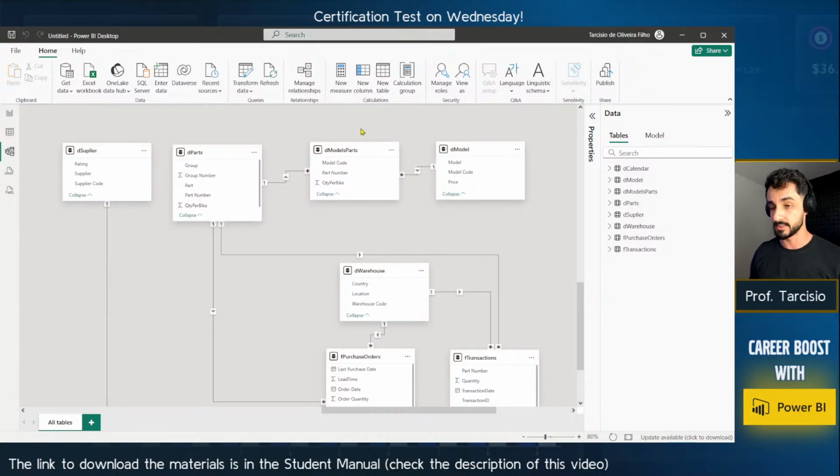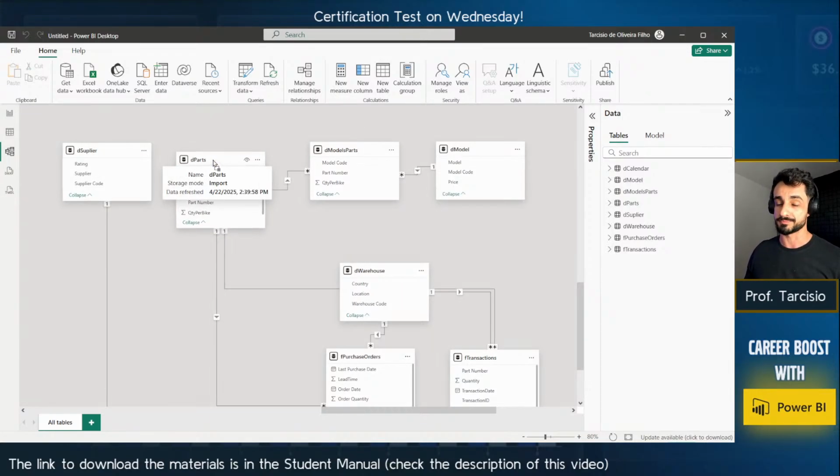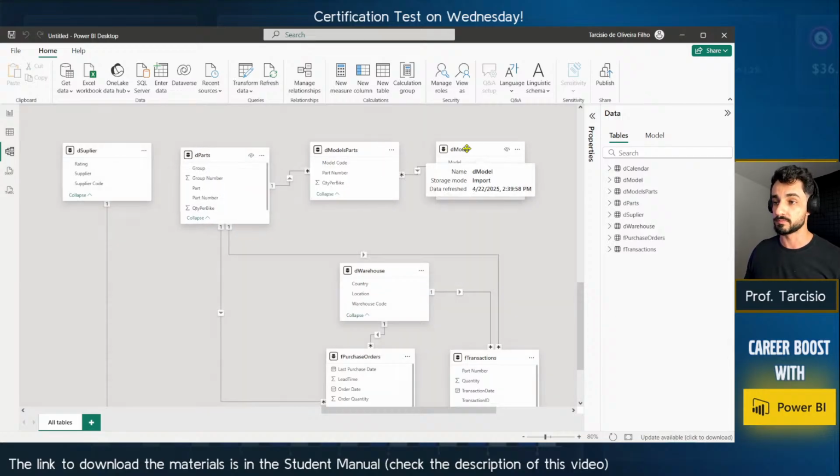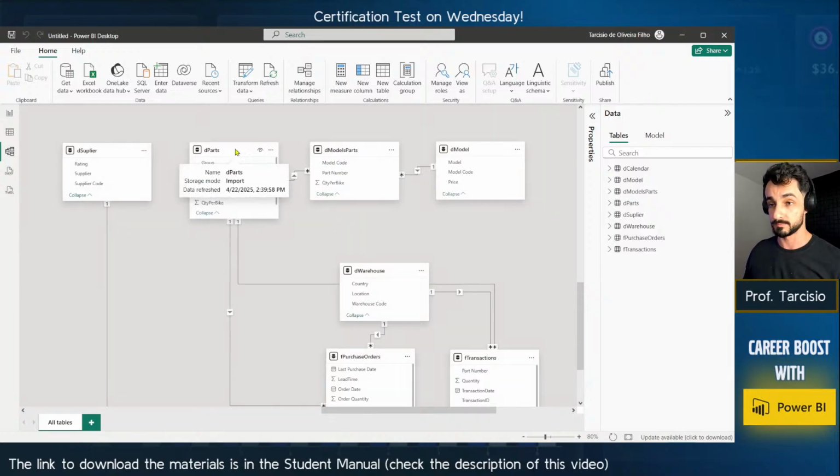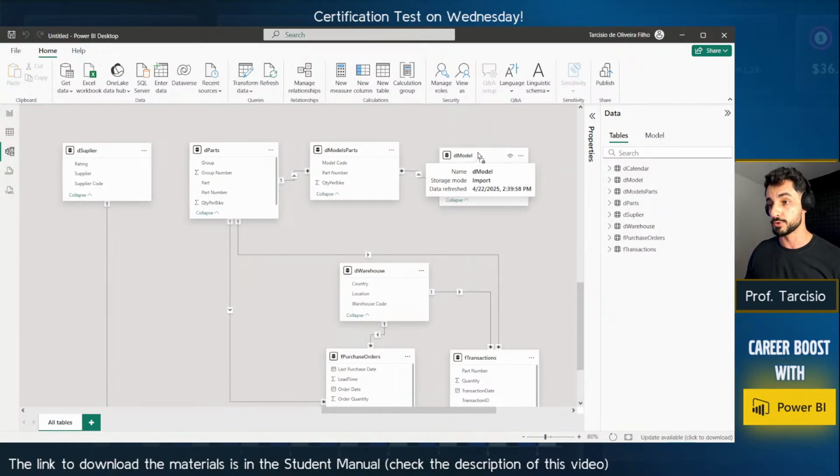What is this? It's when we have some parts that can belong to many different types of models at the same time. And this is not good for Power BI. Power BI doesn't work in the best way for this type of cardinality. Why?